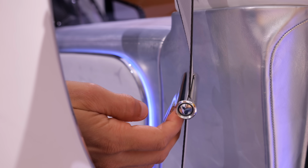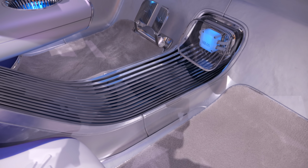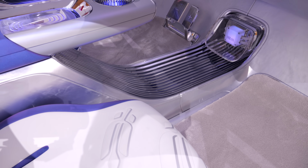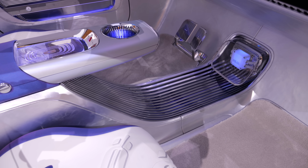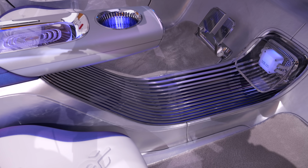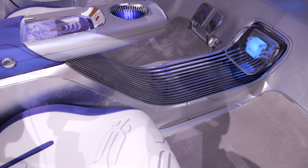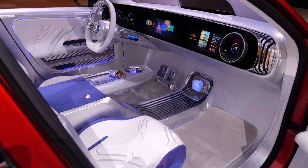There's a fancy detail here of this seat belt, and also with the contrast at the side. Why not being a little playful with, let's say, standard stuff? Look at that open space there in the lower part between the passenger and the driver's seat. This reminds me of a very early Tesla Model S, where you could also maybe store handbags there or something. So lot to be used there, and of course you can also just use it as a deco element. The light runs through it, so whatever, if it's just decoration or also real usage space, it's up to you.